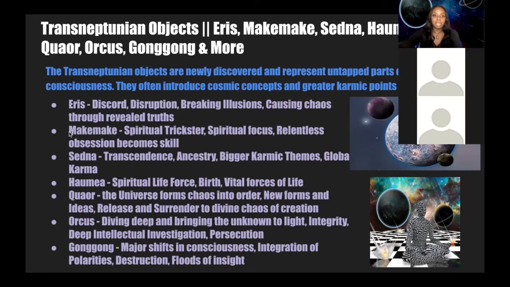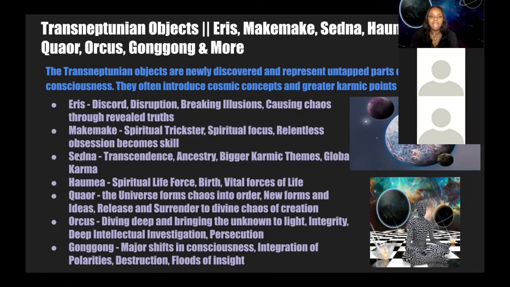Then we have Makemake. Makemake is a spiritual trickster. And also, just to give a little bit of context, Makemake is named for the Easter Island creator god. So he's known as a spiritual trickster, has great spiritual focus, a relentless obsession that becomes skill. So Makemake can really force us to tap in with our trickster side, and the trickster can often trick us in ways that can cause a lot of psychological discomfort. But when we tap into our sense of strength, we can create spiritual talents and spiritual understanding through overcoming that chaotic energy. Then we have Sedna.